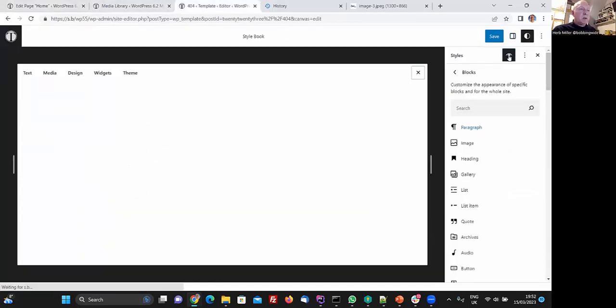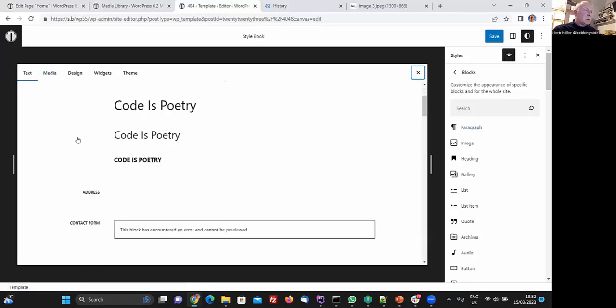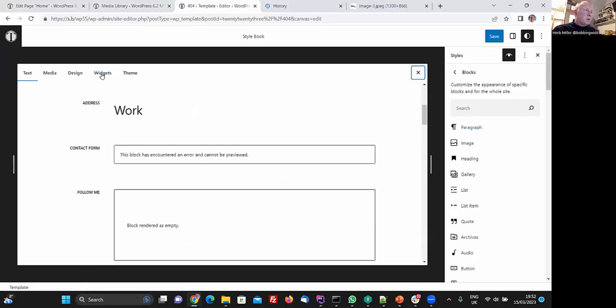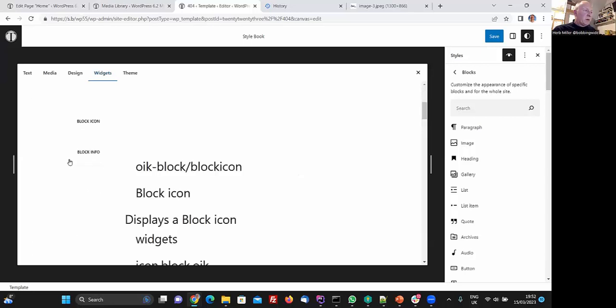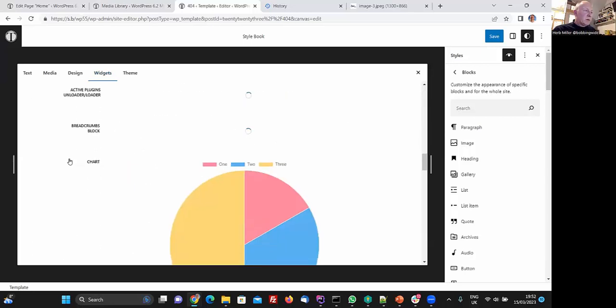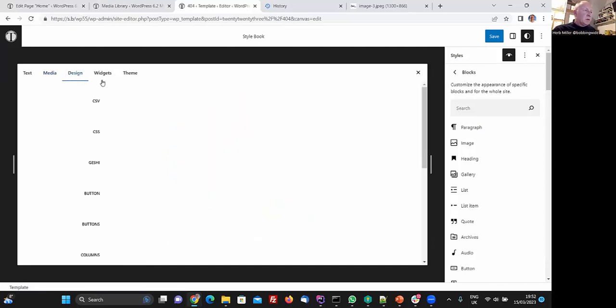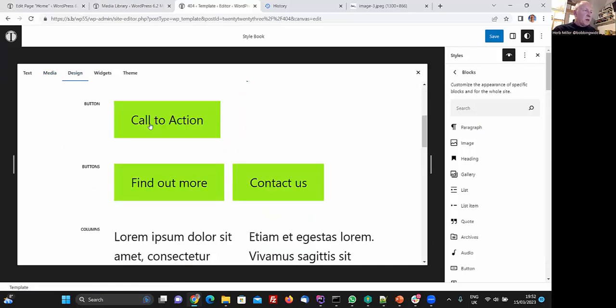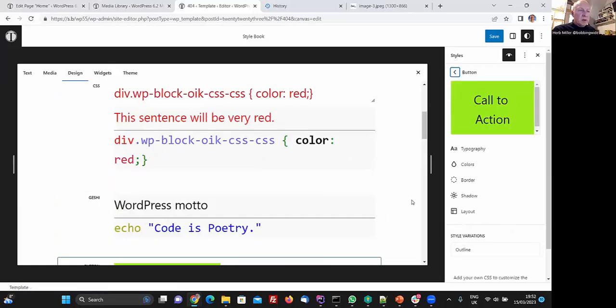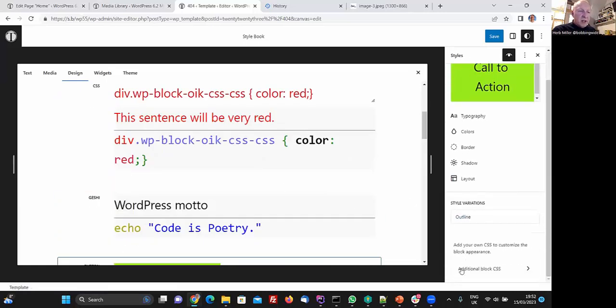If I go into widgets, or is it design, or is it theme? There's a button. I've got style variations there, and what was it? Shadow.